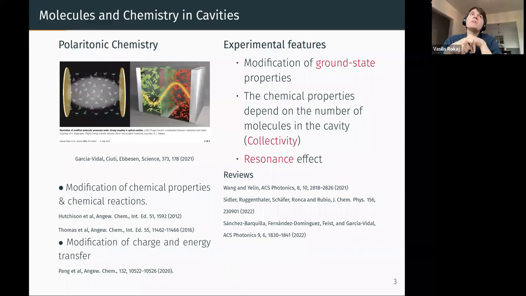Yes, so typically molecular processes, as you correctly said, are processes which happen locally at one molecule. But in this setting, what the experimentalists say, this is of course still not fully understood, but you can also find nice reviews that discuss this, is that the collective ground state of this large ensemble of molecules gets modified. That's what they say. This is why I highlight collectivity here, that you have this collective state that gets modified. So it's not just about the individual molecular ground state.